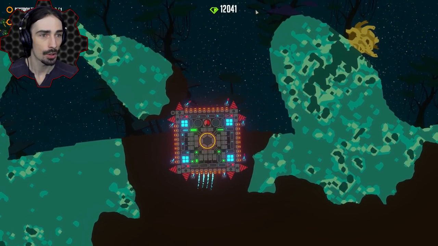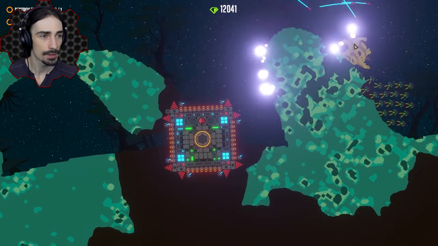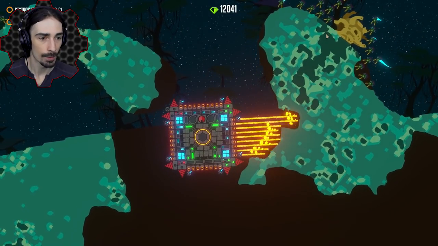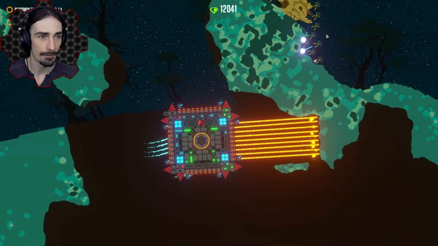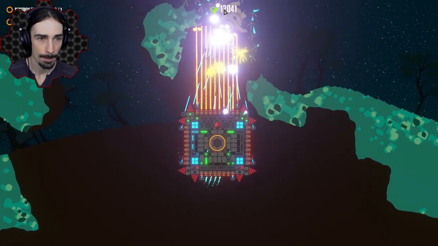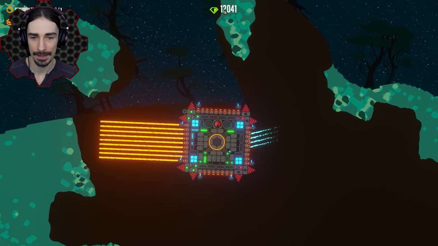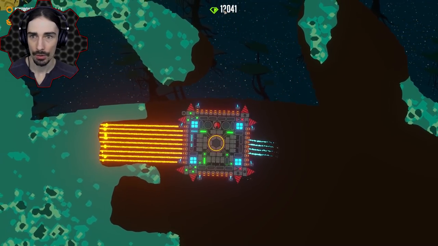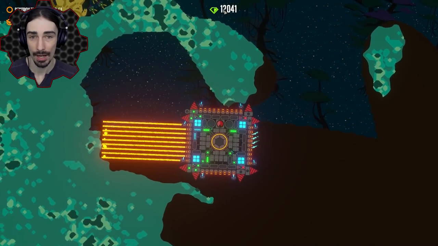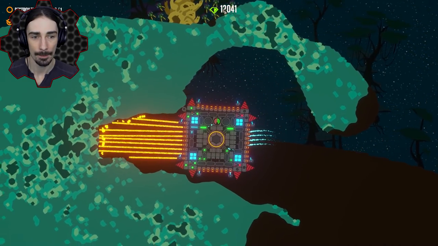All right, so now if we just go up and around, up and around, up and, oh boy. All right, you know what? We need to go in from under again. There we go. All right, come on. There we go. Destroy hives completed. So now we shouldn't expect any more enemy activity. Wait, there's another hive. Oh, all right, never mind. Apparently we just need to destroy some, not all of the hives. So there are more hives, but we can ignore them.